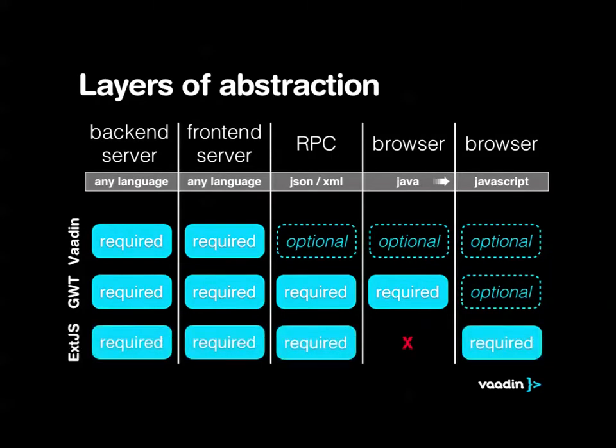In ExtJS, which I think is at the moment the best JavaScript-oriented rich library, you also have all these 4 layers, but you don't have the Java layer. Instead, you are building the UIs in JavaScript. I think this picture summarizes the difference between the server-side RIA model and the client-side RIA model. You can skip a couple of layers in your application, and because you can skip those layers, you have less code to write and maintain.